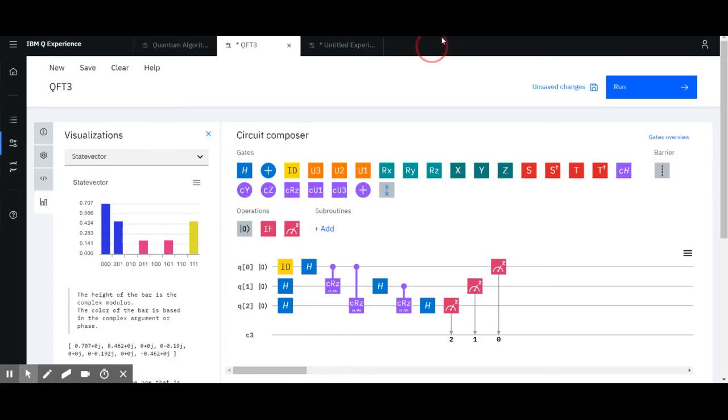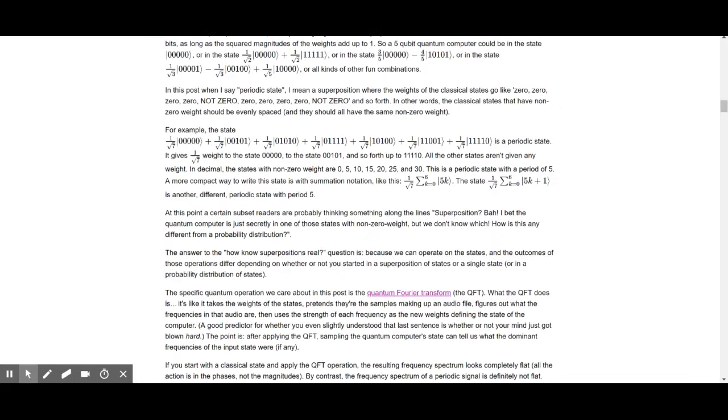That's not what I was expecting, and that's probably why using different learning material to learn one thing is not always a good idea. But I'm not giving up on this. I kind of understand that concept a little bit. I don't know if that's exactly how this is supposed to be done.